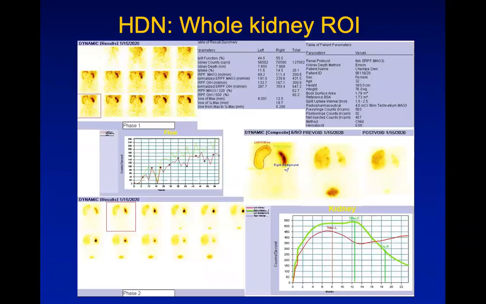Okay, so drawing the ROI also has its pitfalls. A whole kidney ROI is what we generally go for, excepting in cases where you can have a grossly enlarged kidney, like in the previous patient, a grossly enlarged hydronephrotic right kidney. Here it's a hydronephrotic left kidney. So let's see how this ROI affects your kidney function calculation. If you draw a whole kidney ROI, that's including the PCS and the cortex on both sides, the split function is 45% on the left and 55% on the right. And this is how the renogram curve looks like.